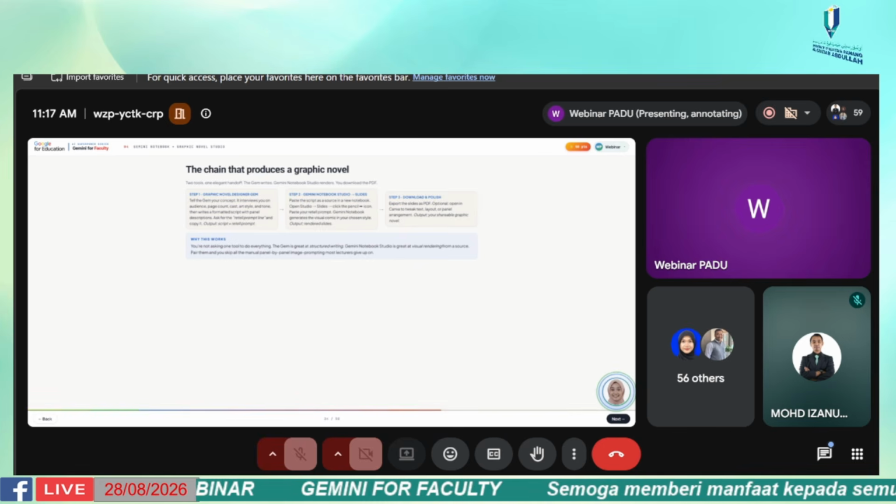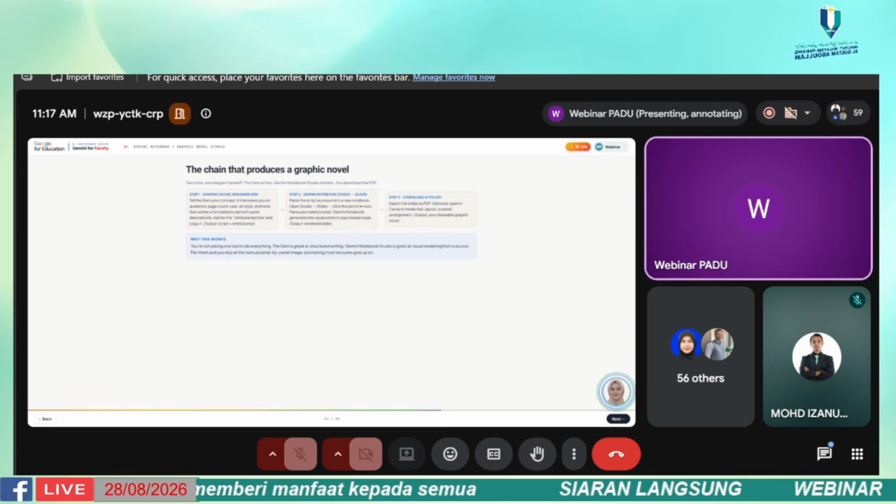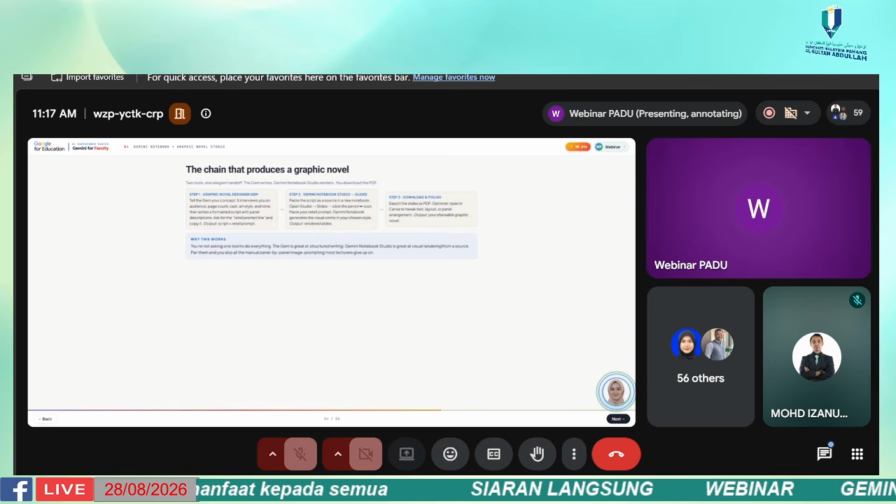And the nice thing is, we are not manually generating images panel by panel. The workflow stays much more structured, much more consistent, and much faster to iterate. So the important idea here is not just making comics actually, it's understanding how AI workflows can chain together, where one tool prepares the content and another tool transforms it into a different form.